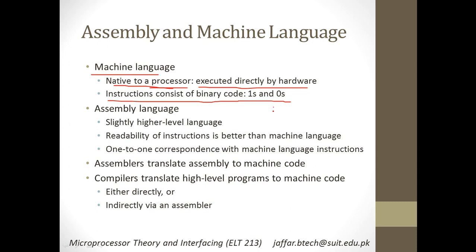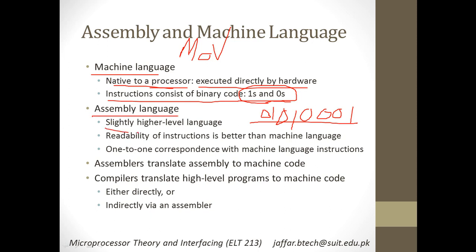So imagine a code. If you are given a code in terms of 1010, you will not be able to understand what this thing means. So you see that this is the most difficult programming because it is using the codes of ones and zeros instead of the other codes like move or anything that we have already discussed. That was basically assembly language or mnemonics, you can say.